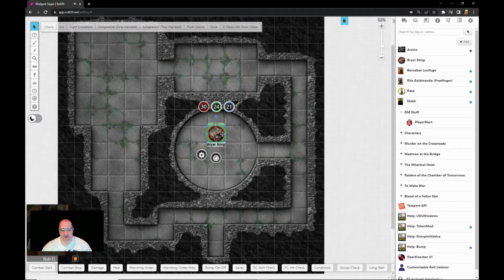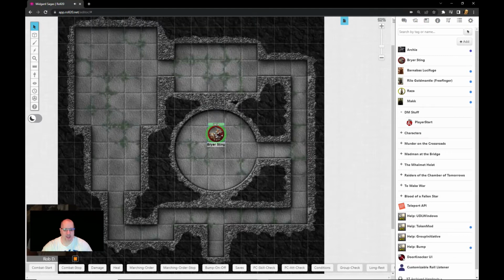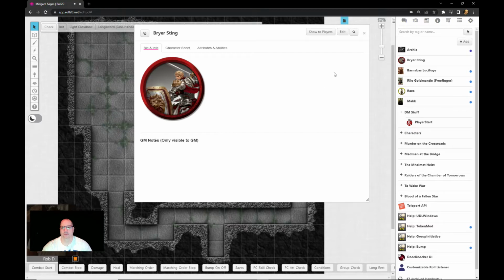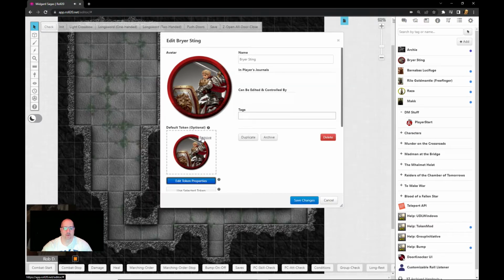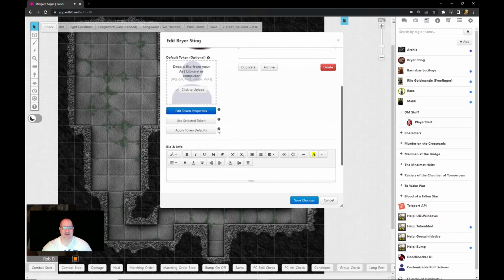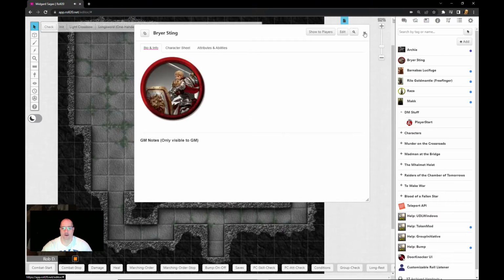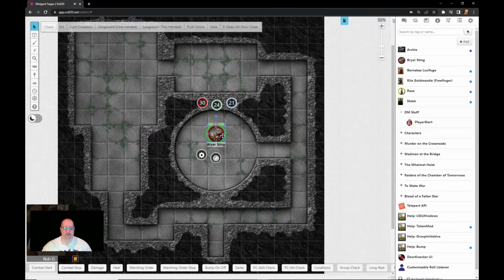default. Now you've made the change to the token, but as I've tried to explain, everything is a token, right? So there's a token ID associated with everything. So you need to save that related to the character, right? And it's already done for Archie and all the other characters, but how you do that is you click on the token and open the character sheet, either through the library or whatever. And then you do edit, you'll remove the token that it has, and then use selected token. Now it has used the token from Briar's thing here.